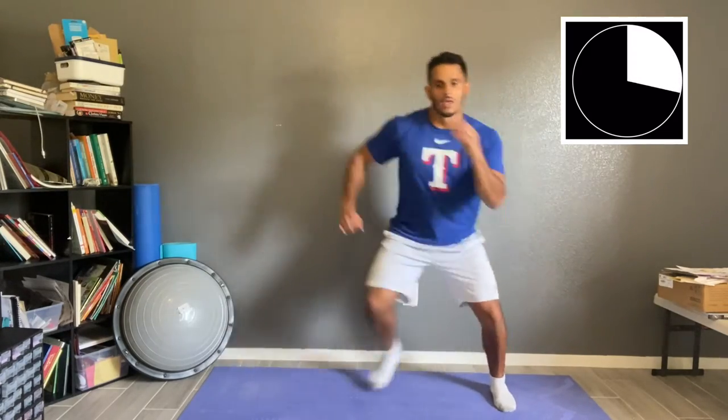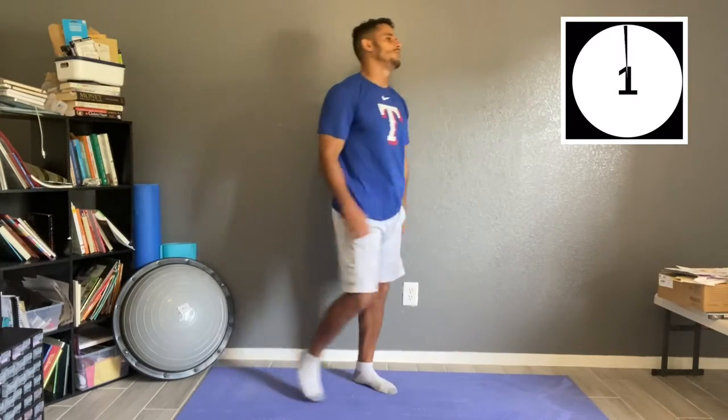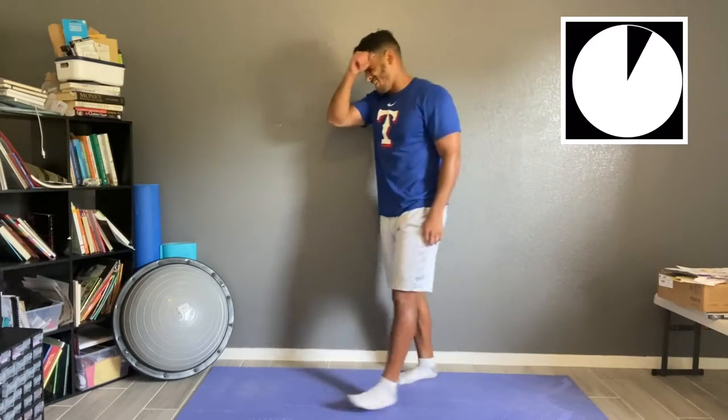So remember, we're skaters, going left to right, maintaining our balance. As you get better and better, you can go faster and faster. One of those exercises which really gets the heart pumping, gets the blood flowing, because you're constantly going from one direction to the next. 3, 2, 1, whew, and time. As you can see through my heavy breathing, bodyweight exercises definitely are effective.